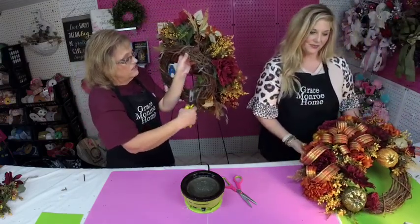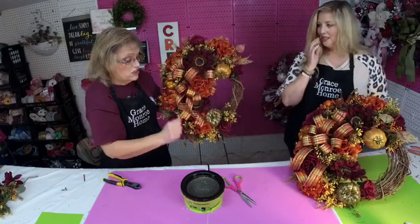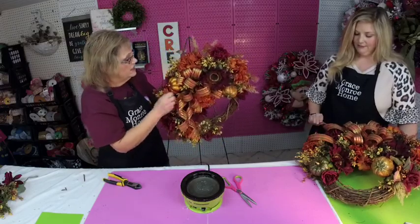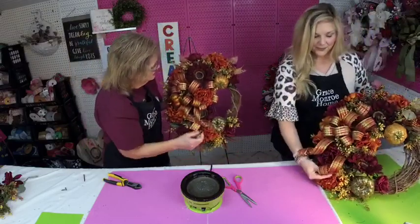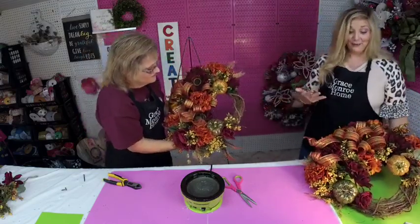And then once we do that, we take a blow dryer and just go over it on low. Just go all over it to get any glue that we might have, glue strings or anything like that. And that's it. And that's our simple fall wreath.